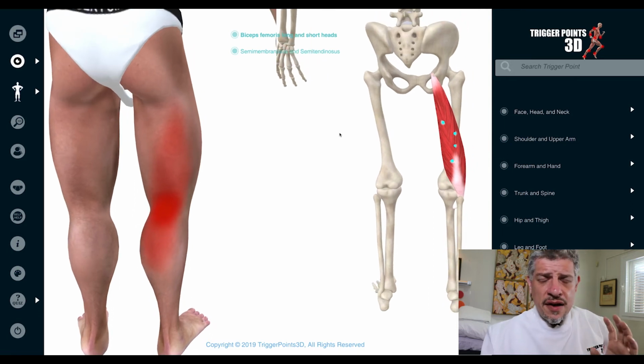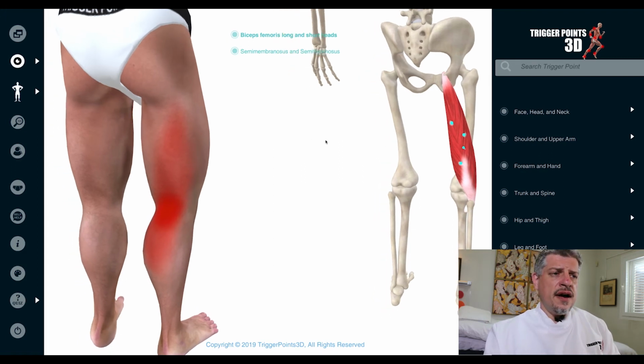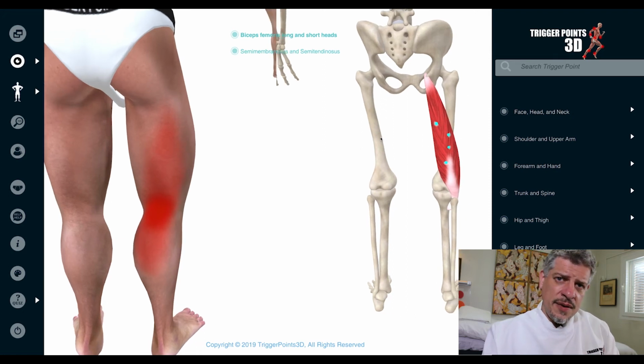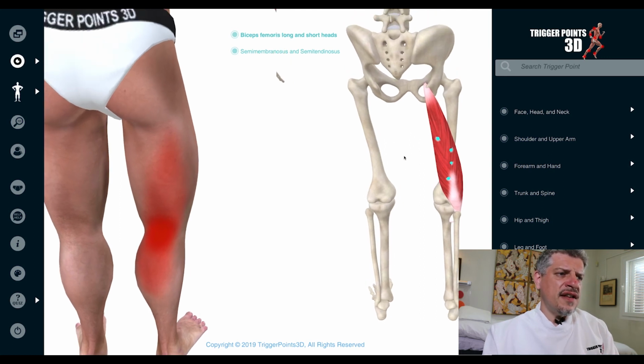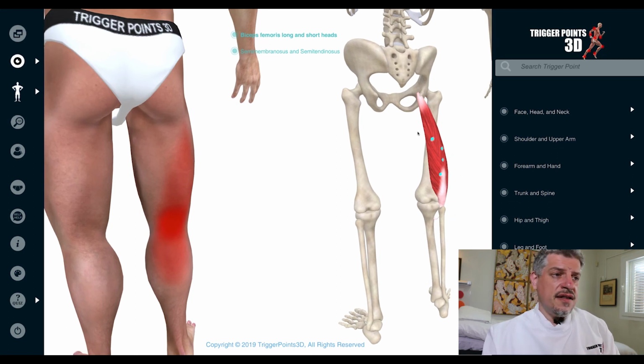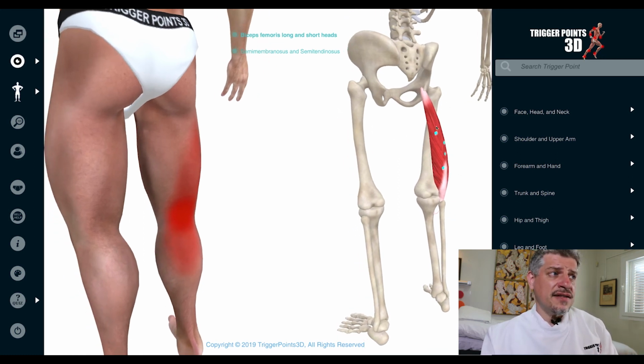Hamstring muscle is often shortened in athletes, people that aren't stretching properly. Trigger points can come after wearing a cast, after wearing high heel shoes, or if there's any sort of leg length discrepancy. Of course, the classic is water skiing, people that stand up and injure their hamstrings. But any sort of intensive sports like soccer, anything where you're going to be flexing the knee, because don't forget the hamstrings flex the knee.